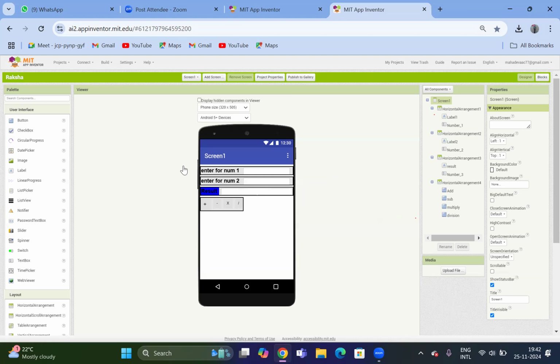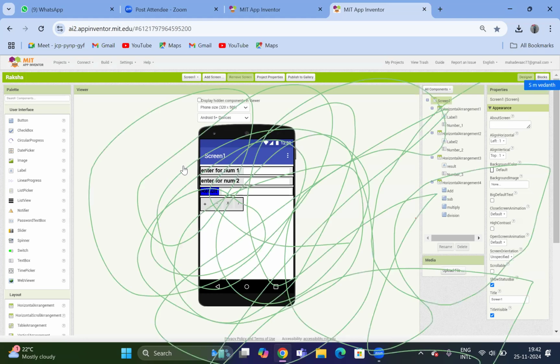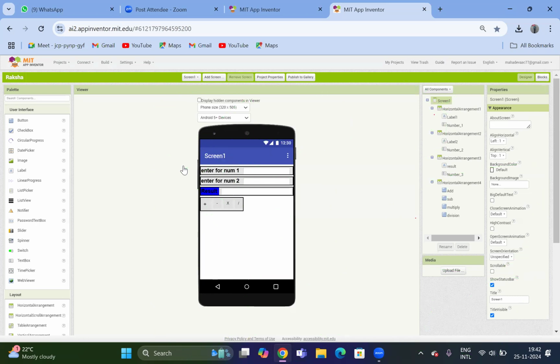Next, we should take a button and name it result, and three text boxes, and keep them in front of enter number 1, enter number 2 and result. Next, we should take another horizontal arrangement and take buttons and name them as add, subtract, multiply, and divide. Okay, thank you.